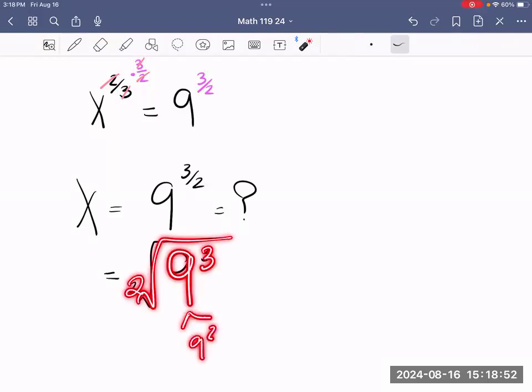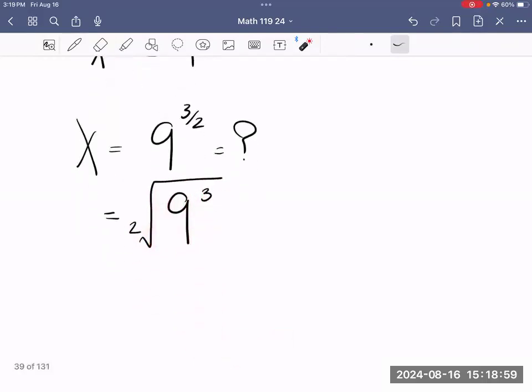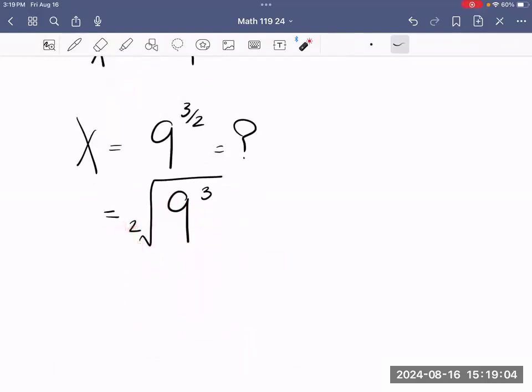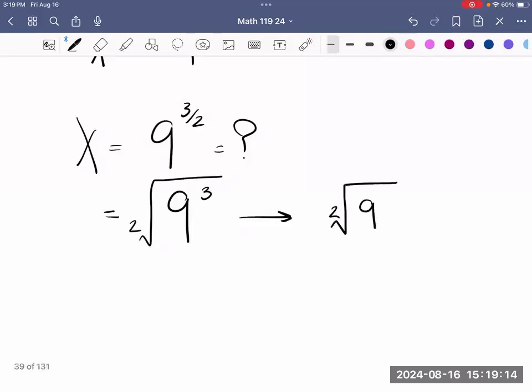Because 9 squared is 81. Do you really want to multiply it again by another 9? Not bad, not impossible. We can certainly do it. But then we have this bigger number that we then have to square root. I don't know what that is. So instead, let's try and rewrite this one. Perhaps we decide to take the square root of 9, something we know how to do easily, and then cube it. So the square root of 9 is 3, and 3 cubed is 27.